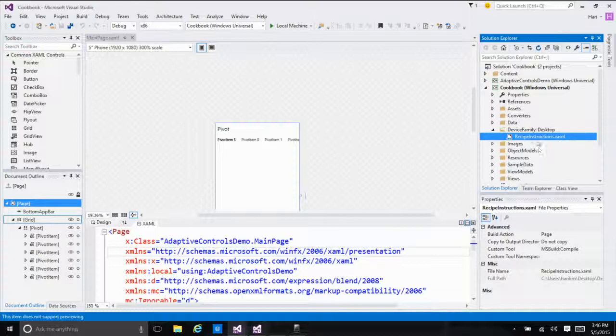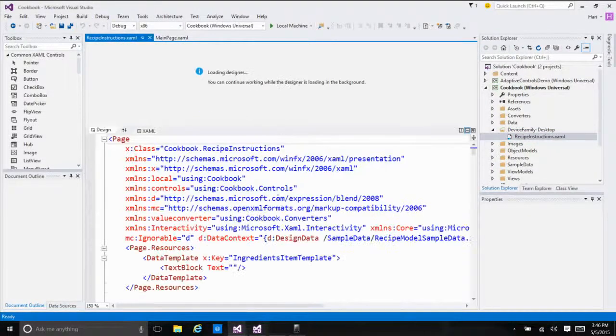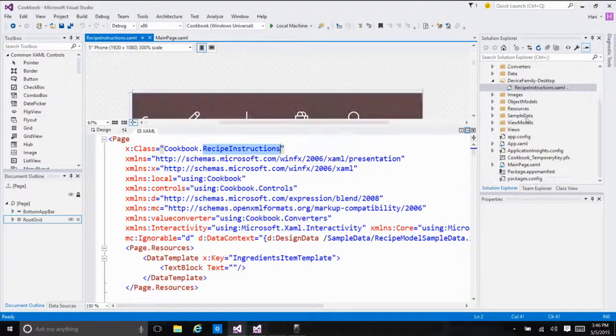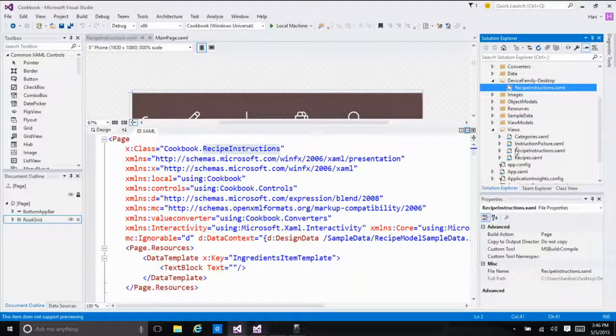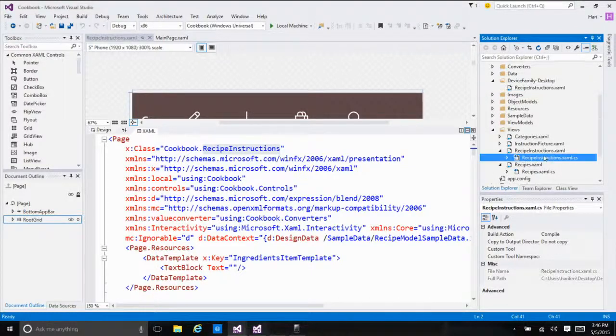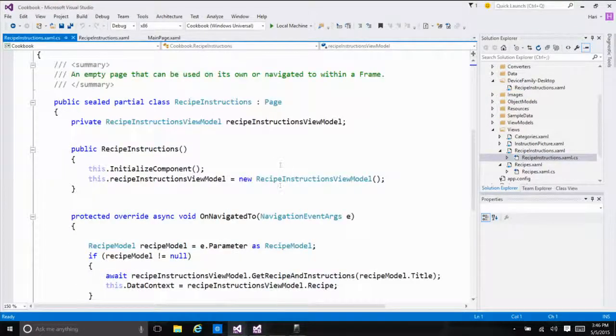That's because this XAML file, if you open it, you can see the x:Class is RecipeInstructions. It's using the same RecipeInstructions.xaml.cs as RecipeInstructions here is using it. So this code behind file is shared by every XAML file that you map to that particular file. So that's pretty great.